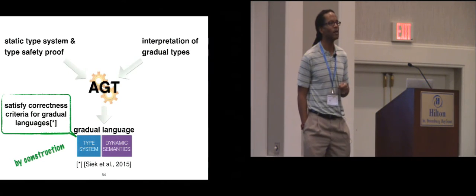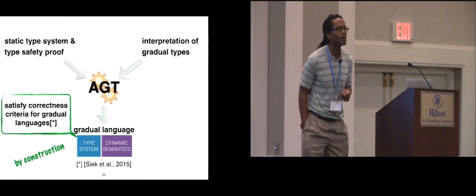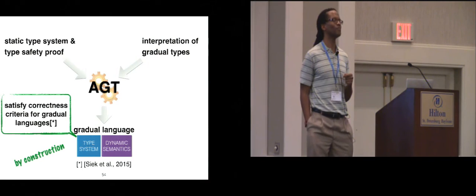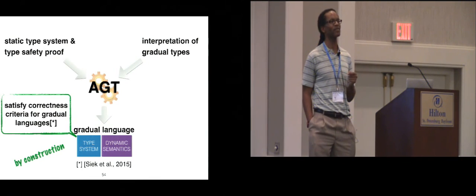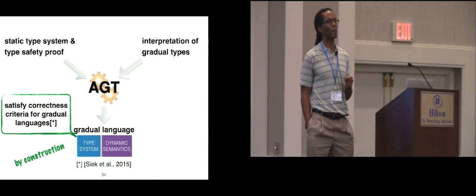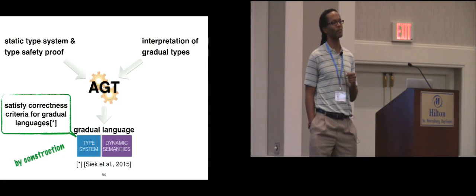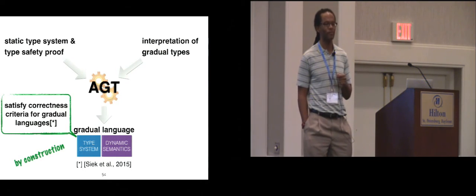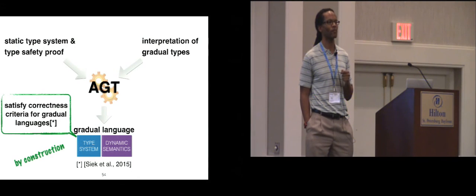When you were explaining the semantics, you sort of said the meaning of question mark is that it has some type. That would suggest that if I started with the simply typed lambda calculus, everything would have some type and would terminate. Of course, the whole point is that if you go to a gradually typed system, you could also get non-terminating terms, like writing the fixed point combinator. So how does that fit into your framework?